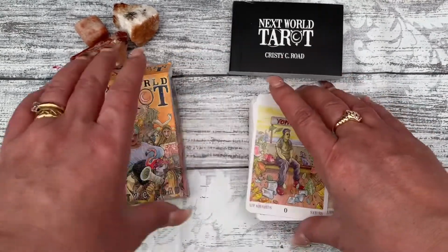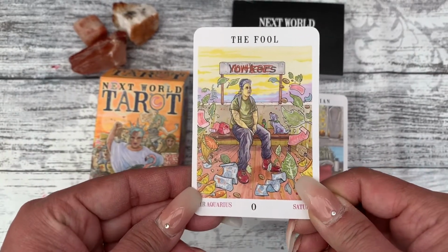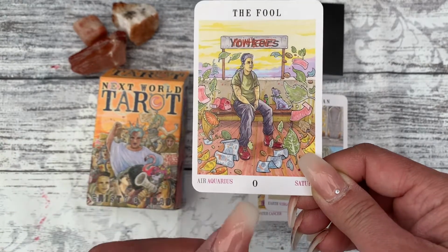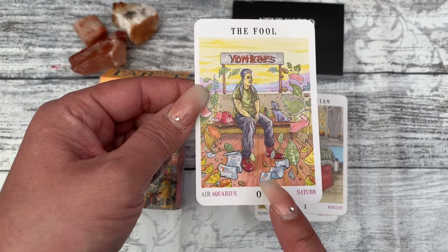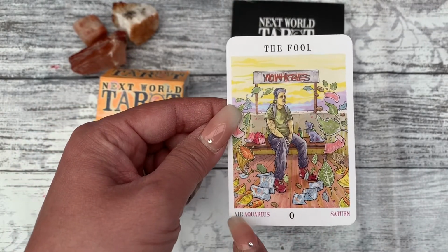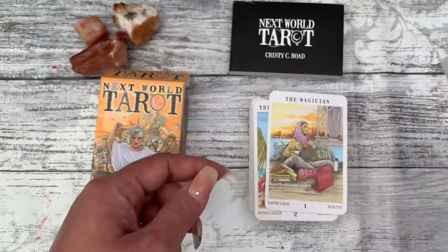So this is a modern deck. That's the Fool. And you also have the horoscope, astrological: your planet, your element, and your star sign right at the bottom.